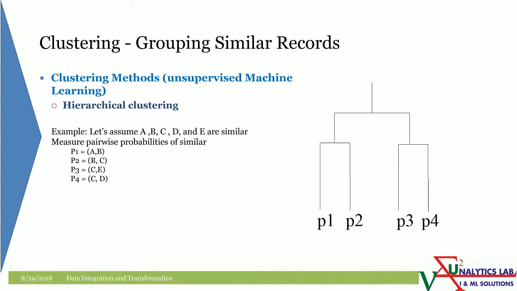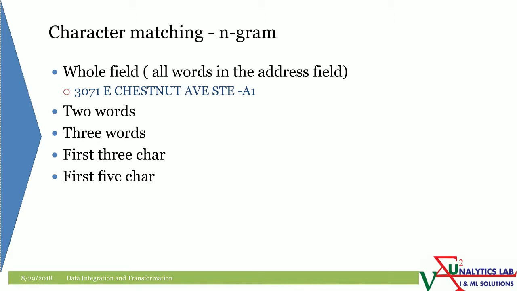First we take the similarity measure, then we take these pairwise similarity measures and try to group them together and further say, hey, these are the records which are similar, and these are the records which are not similar. So clustering is one of the unsupervised machine learning techniques. We could adopt this concept here in order to group or identify these similar records. So again, this is one of the machine learning techniques.